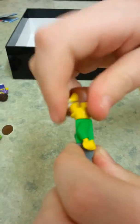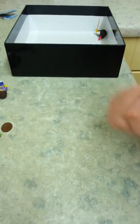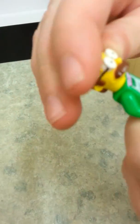I've got Flanders. Ha ha ha! And he's pretty funny. He's got cool glasses, puffy eyelids, as if he's been drinking a lot of coffee. And it says, Hail to the Chef!